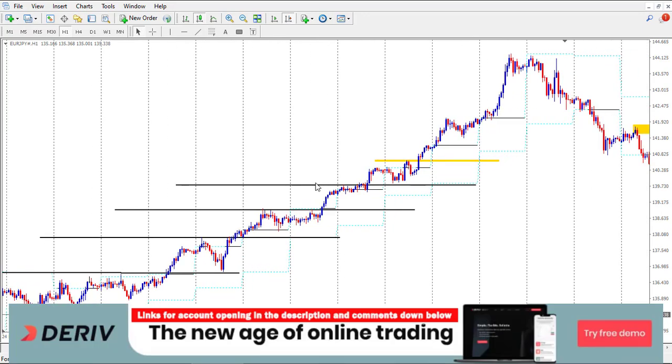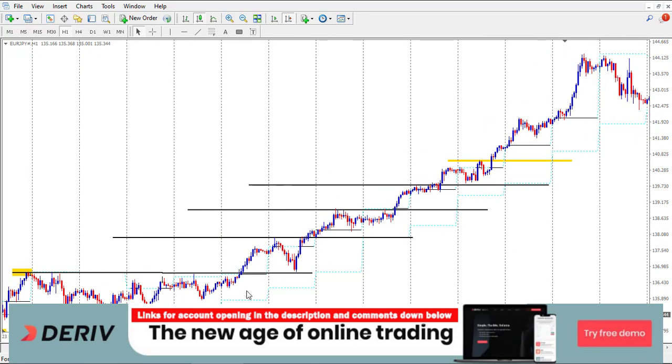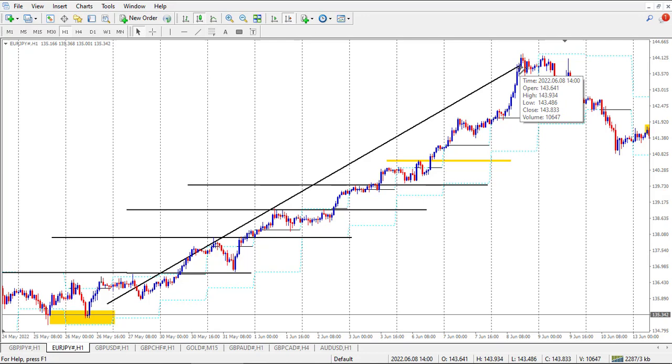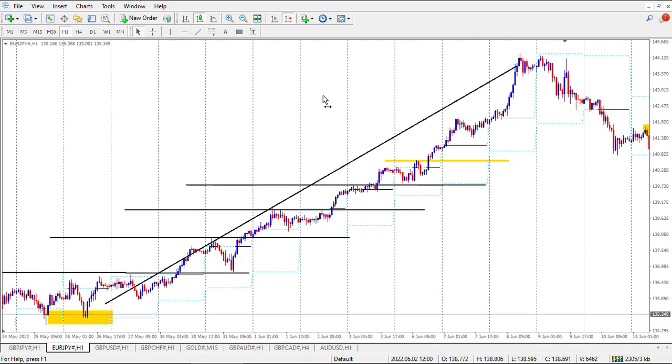So we have the EJ here. We will talk about the EJ, then we'll talk about the GBP JPY as we go. As you can see, we're looking at the H1 pair from 25 May this year to around 9 June, and you can see that the pair has been trending for days. We have been rising for 11 days in one direction. So you can even hold for only 3 days and make a lot of money.